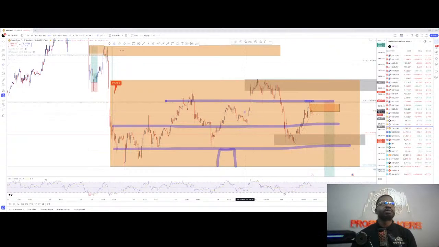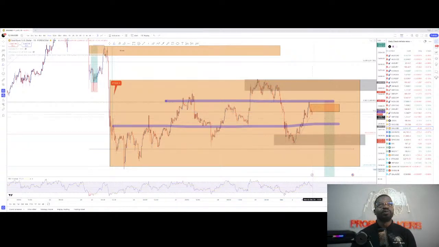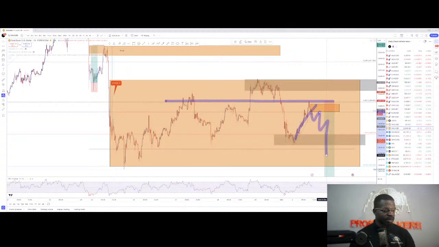But this right here, this is the middle of the room, okay? Or what you would call a microstructural level. And between every structural level, you have microstructural levels. You see that? Almost like 50% of each room is another room, like a room within a room. And we're pretty much waiting on the same thing that happened right here to happen right here. We got this break with this trend line. I want to see it pull back. We're entering in the sell to take it to the downside. Okay.